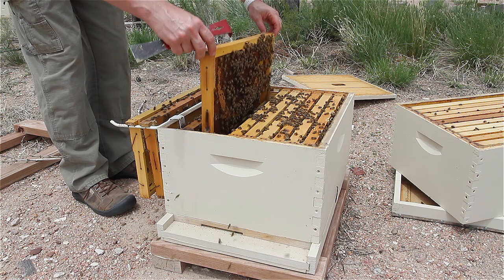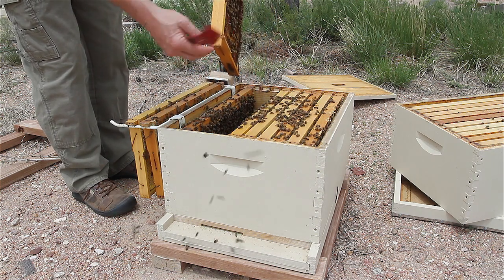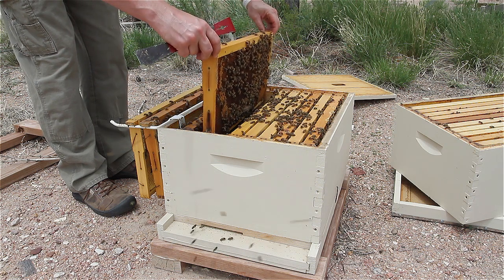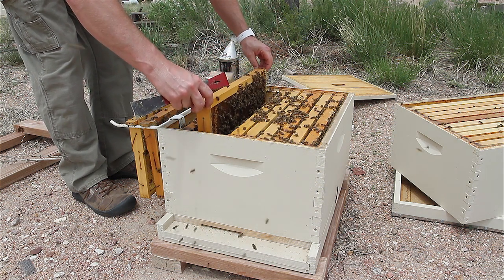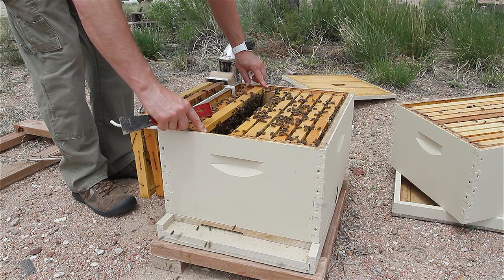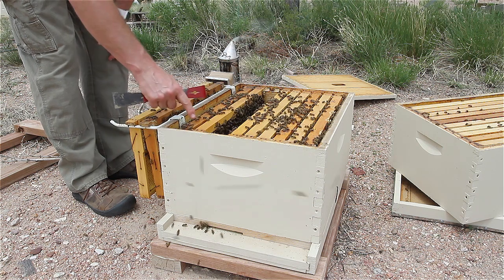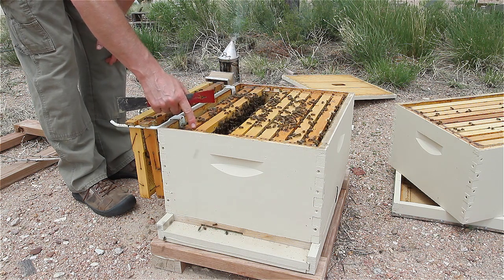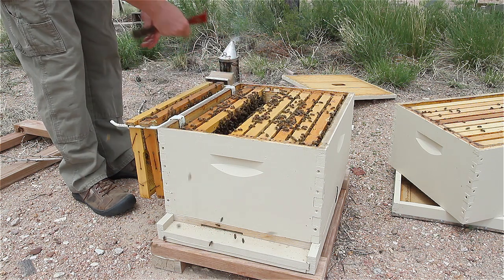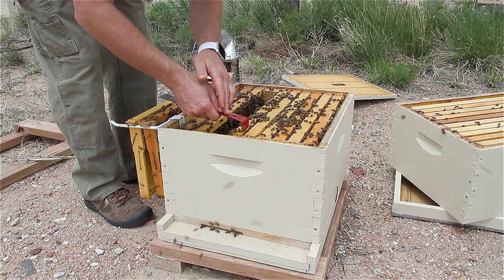What I'm going to do is take these end bars, this section right here, and as I put it in, I'm going to slide that end bar down along the end bar on the other frame. And now when I put it in there, there's a normal gap here, but these can't be squeezed any tighter or anything of that nature. Let's go to the next frame.